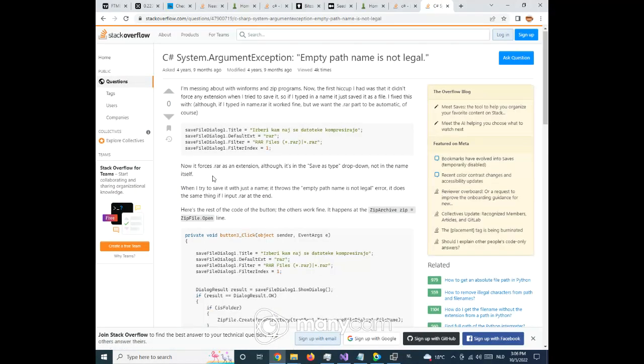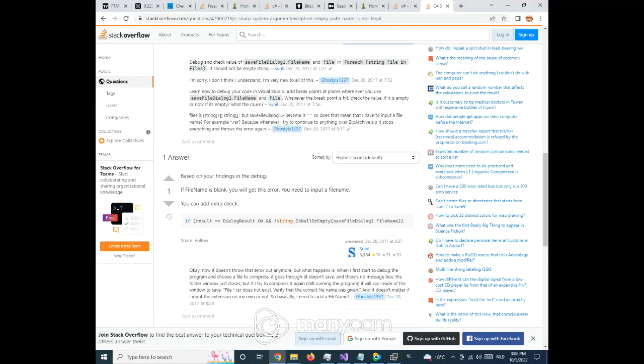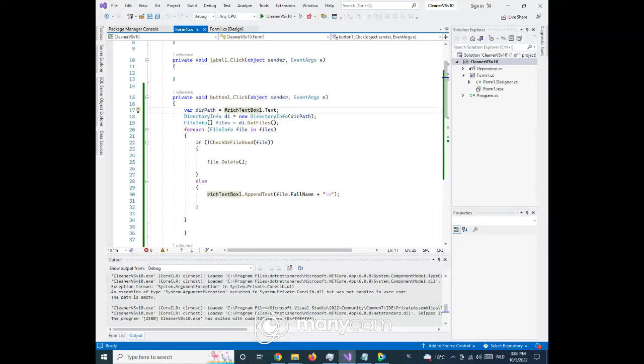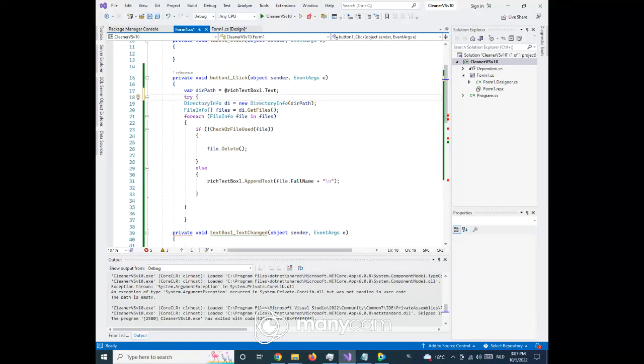Let's check it out. Oh, when it's running for the first time. What I'm saying here is that for the first time when it runs, I can do this also. Try, try, try. How can I now arrange try and catch?